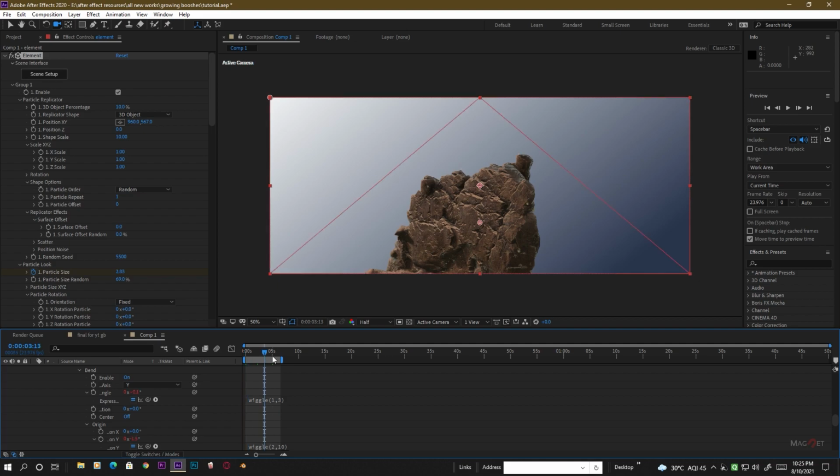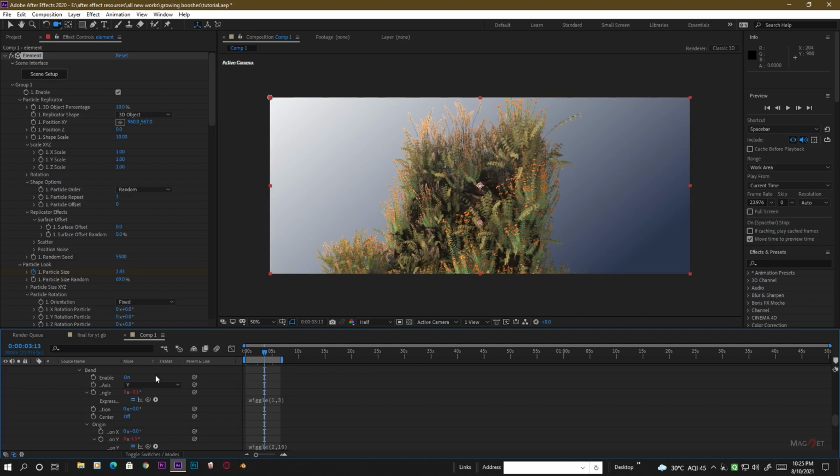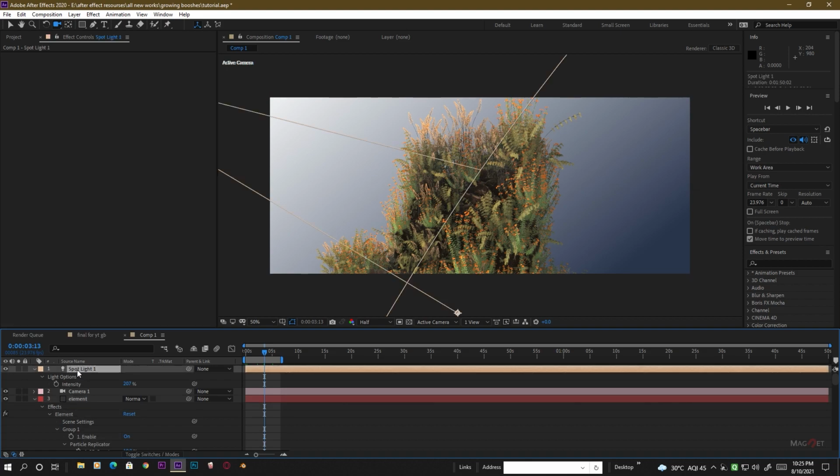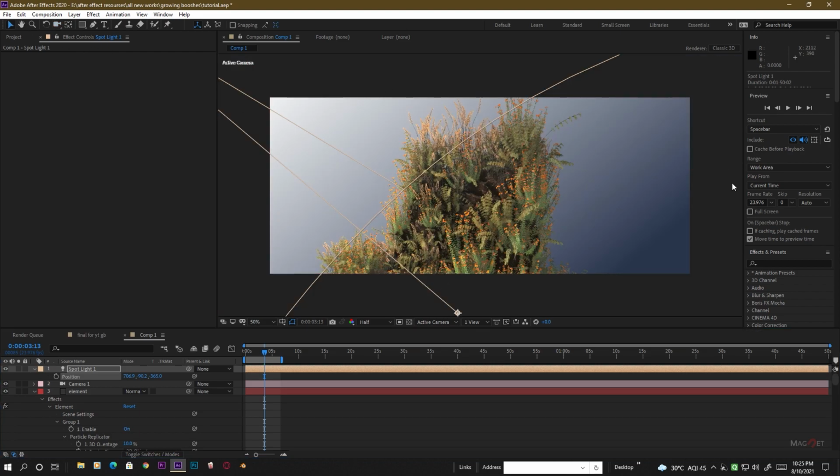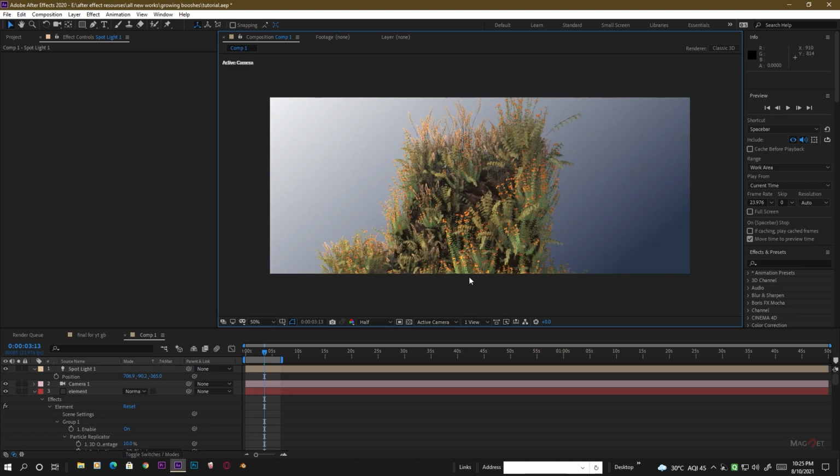Okay, so this is the main trick, and if you want, you can change the light position to make a more interesting light effect here, just like this. And once you are satisfied with your light position, you can finalize this. So this looks right for the time being, and then we do the god rays.